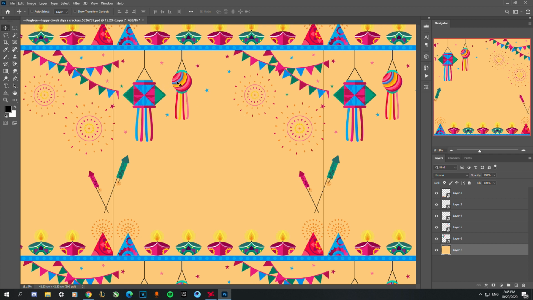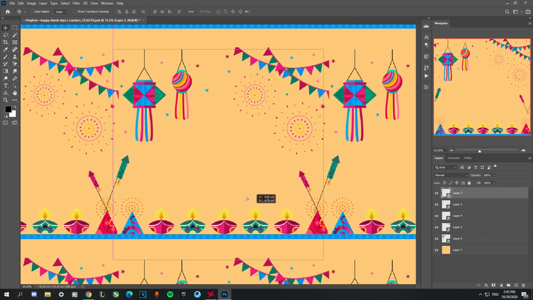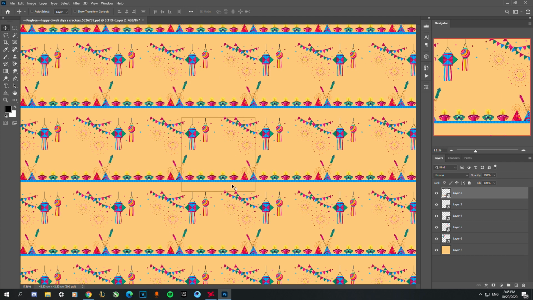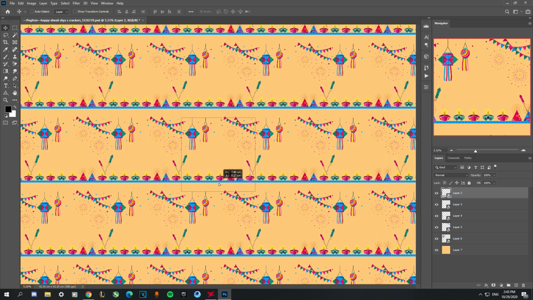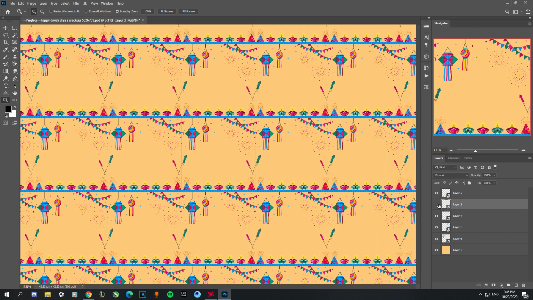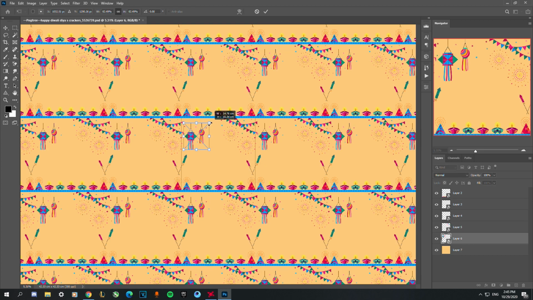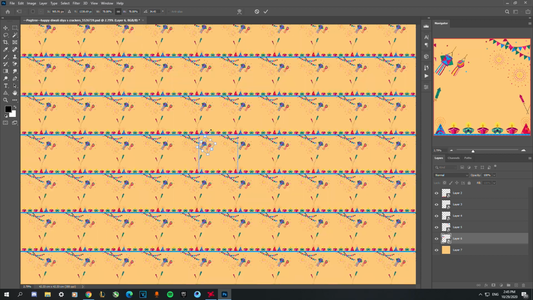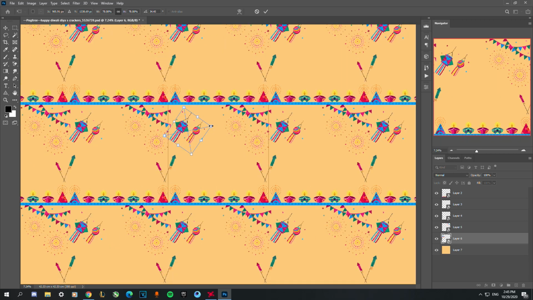If you want to edit anything in the canvas using the pattern preview, it works. It changes in all the pattern. It shows you what is going to happen once you change anything. You can also resize anything in the pattern itself, and it will do it for all the canvas, as you guys can see here.